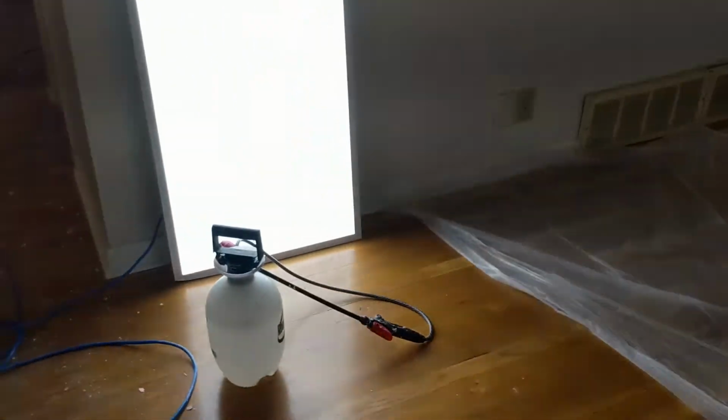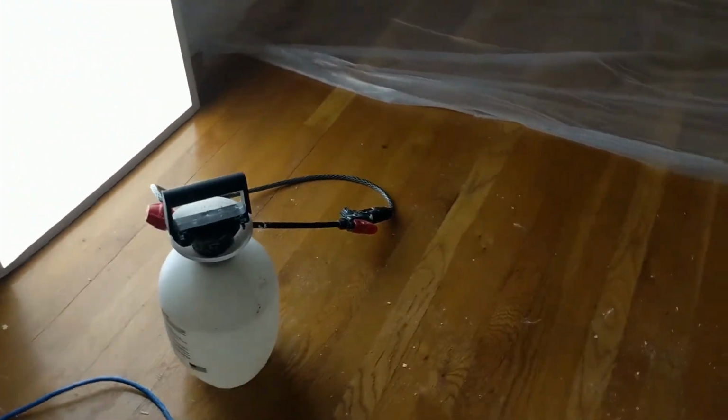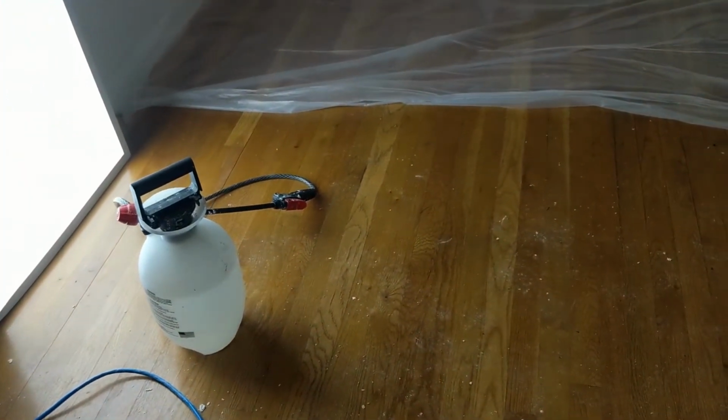And then I'll come back here and I will actually spray this probably 3 or 4 more times, get it dripping, let it soak in, then spray it down again, get it dripping again. Basically, we're trying to turn this hard mud into mud back again. So you want it to soak up water. And so there's really no other way to do it other than just spray it and douse it and do it again and again. I'll spray it probably 3 separate times with the sprayer here. The initial spray and then 2 more dousings. Then I'll start scraping, and I may need to respray during scraping if it starts to dry out.